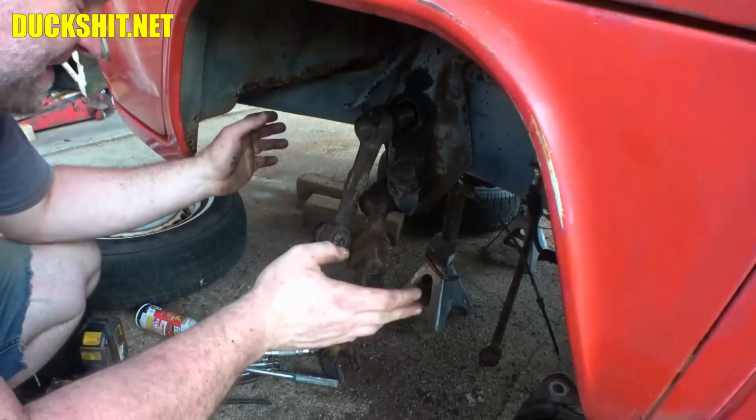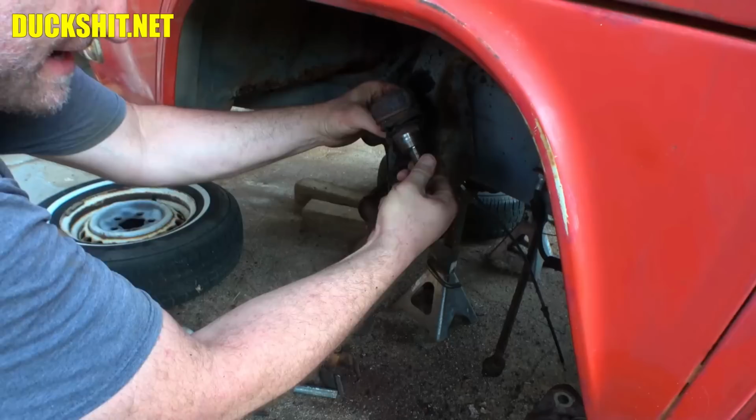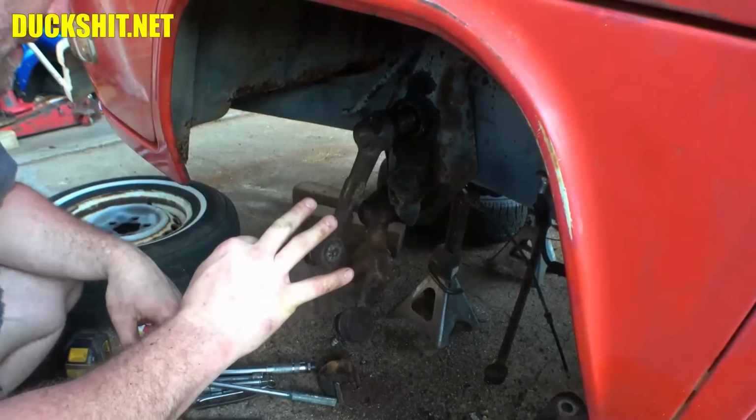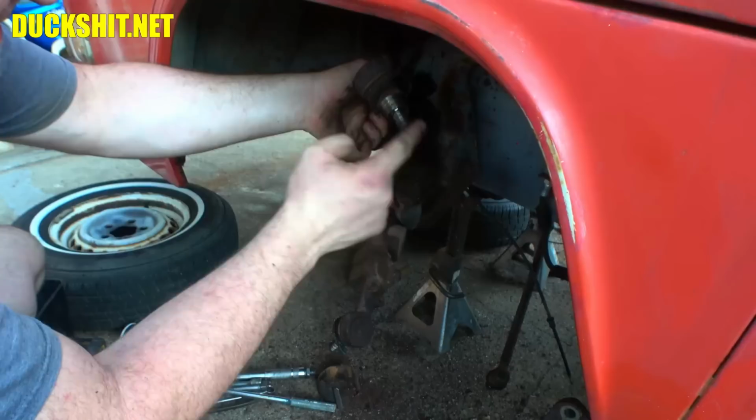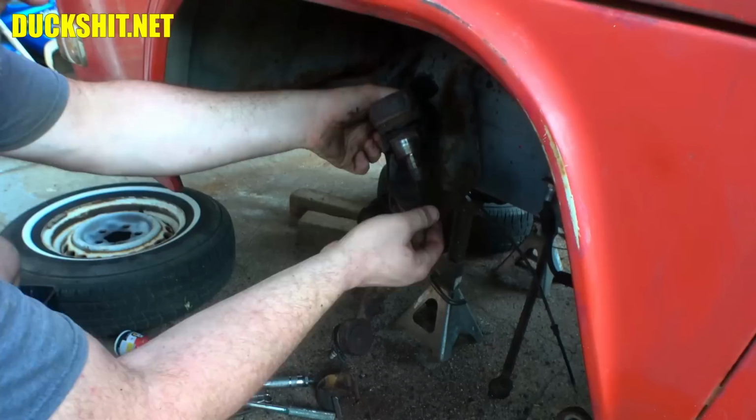And we had the old ball joint of doom, where you go to loosen the thing and the entire ball joint just starts rotating in place. So that turned out to be a disaster, and that happened on three of them. On the bottom there you can put a small wrench, and then you can use the big wrench and try to separate them that way, and sometimes it'll get it, but these things are so rusty that there's no longer a square bottom on them. So it was really frustrating to get these things apart.